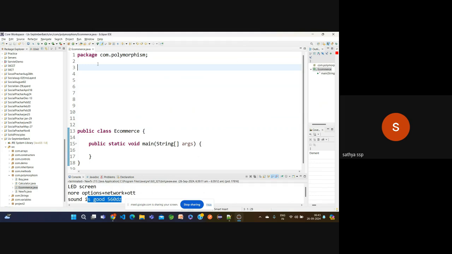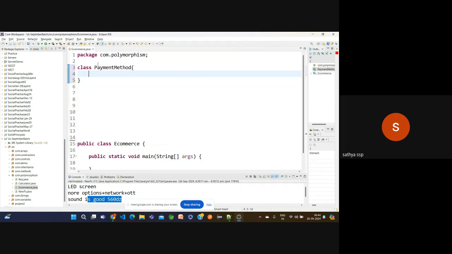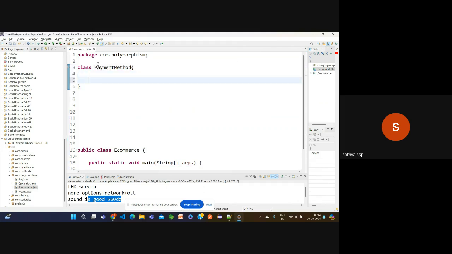Now simply here I'm going to create a class called payment method. As a normal payment class, it has a public void payment method.